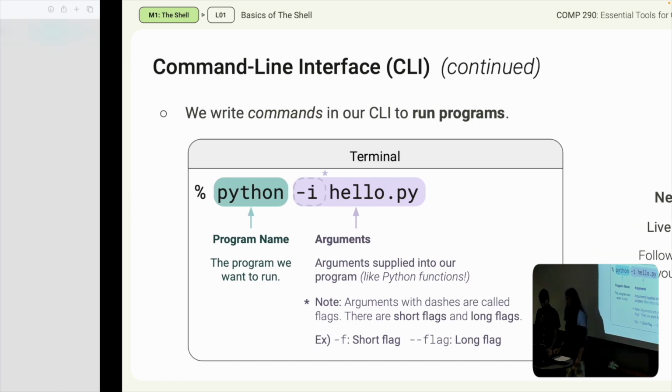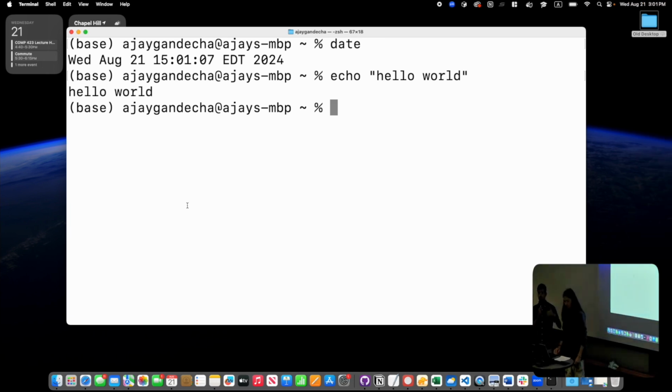In our example here, you'll notice that there are two different versions, right? We have one where we just wrote the program name and that was it. The date program doesn't take in any arguments because its only job is to spit out the date. So that is what we ran. The second one, with echo, takes whatever you input into it and spits it right back out to this terminal, so we need to provide an input. And we provide the input as a string.